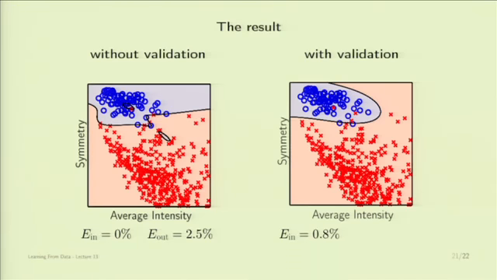Here, now the in-sample error is 0.8%. But we know better, we don't care about the in-sample error going to 0. That's actually harmful in some cases. The out-of-sample error is 1.5%. If you are in this range, 2.5% means that you are performing at 97.5%. Here, you are performing at 98.5%. A 40% improvement in that range is a lot. There is a limit here that you cannot exceed, so here you are really doing great by just doing that simple thing. So now you can see why validation is considered, in this context, similar to regularization. It does the same thing. It prevented overfitting, but it prevented overfitting by estimating the out-of-sample error rather than estimating something else.